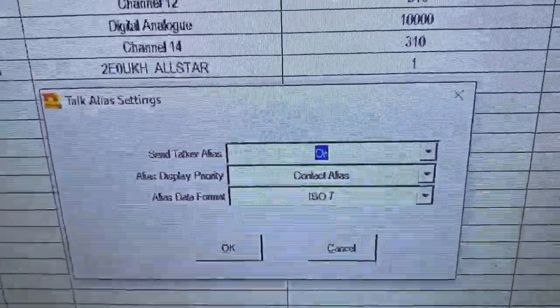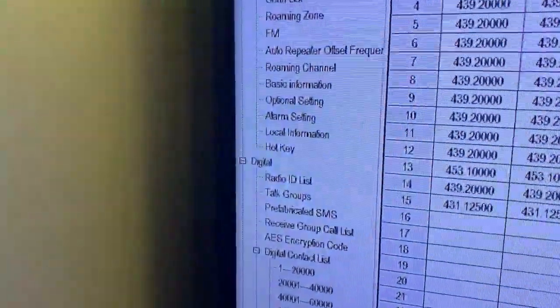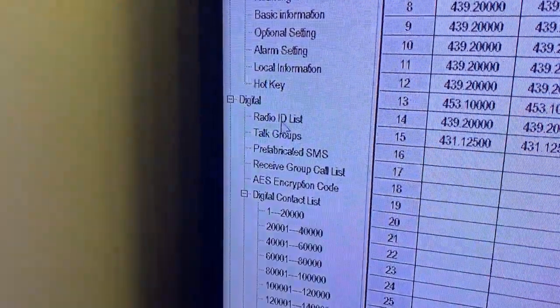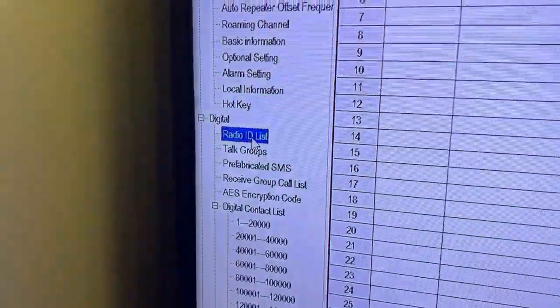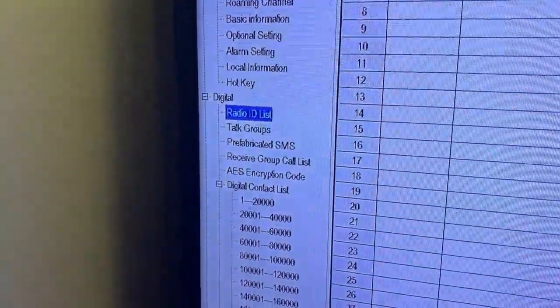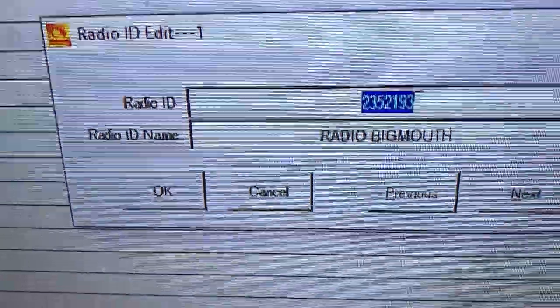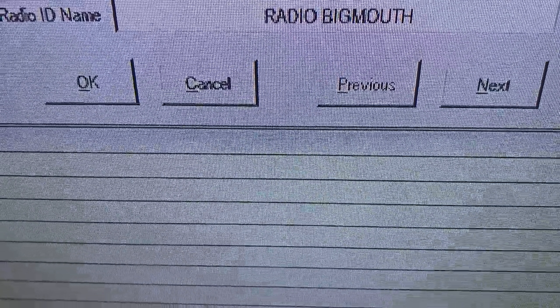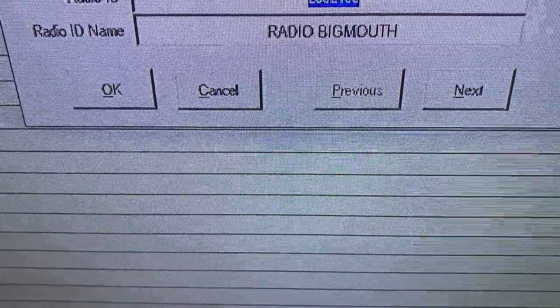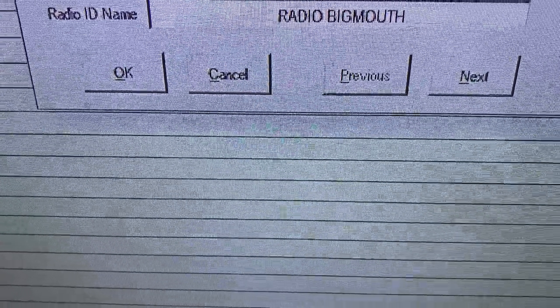Actually, there's one more. Sorry, I apologise. In the section where it shows your DMR ID, just closing that alias window, radio ID, it also shows a line which you've set as your Talk Alias information. So I'm going to change that with my call sign, because you're supposed to have that on there.